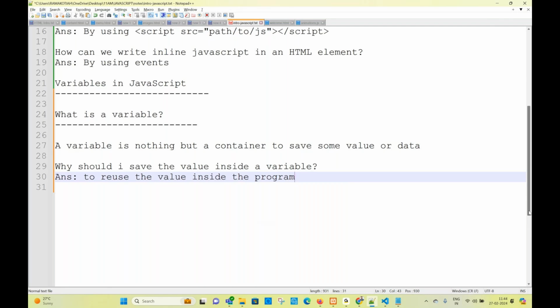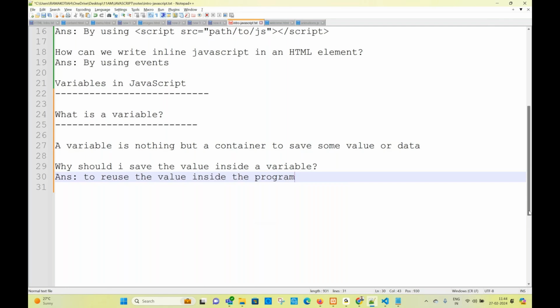The only difference is syntactical. Declaring variables in Java is different, in JavaScript is different, in C language is different. The purpose of the variable is the same in any programming, including databases.